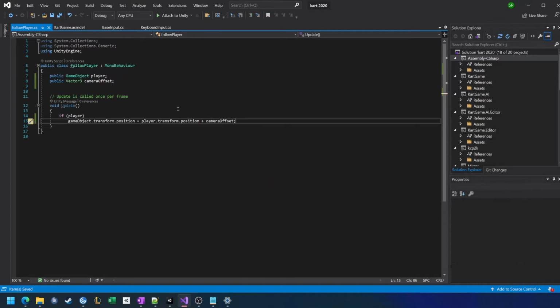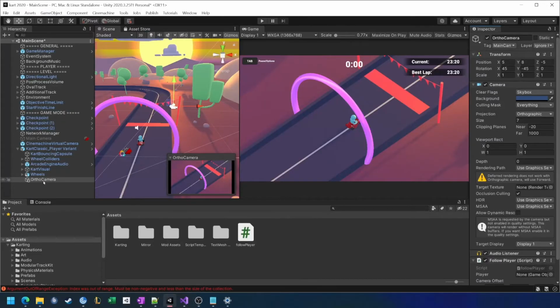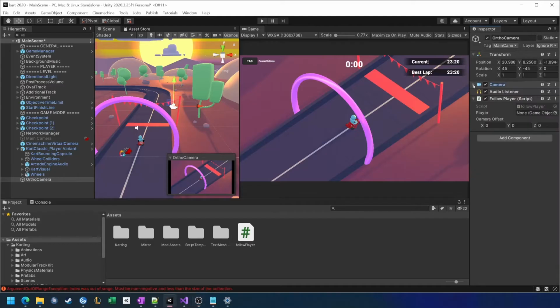Now we'll save it. Now we can go back to Unity. We can move that auto camera out of the prefab. Now in the auto camera, we're going to set the offset positions that we decided on earlier, which were 5, 8, and -5.